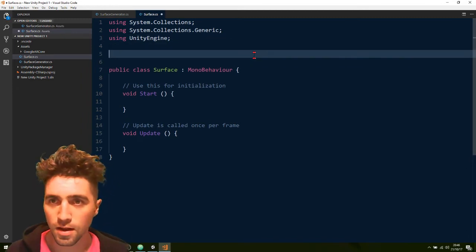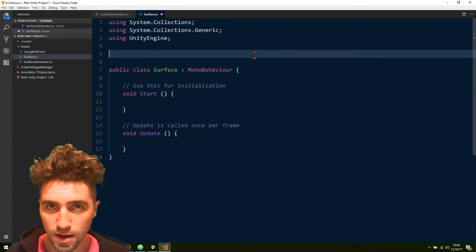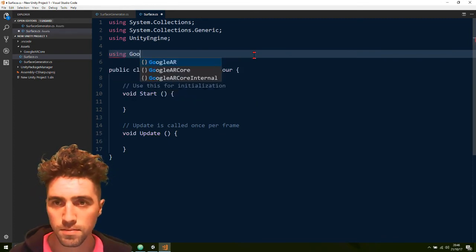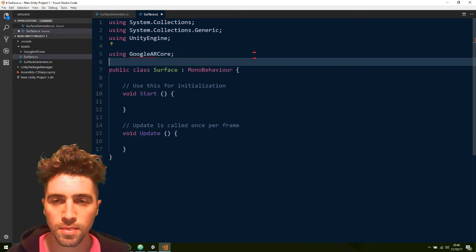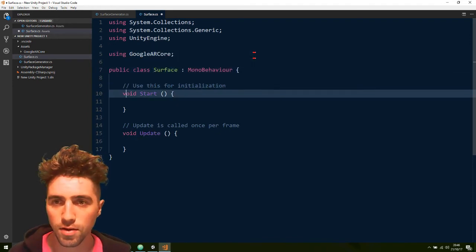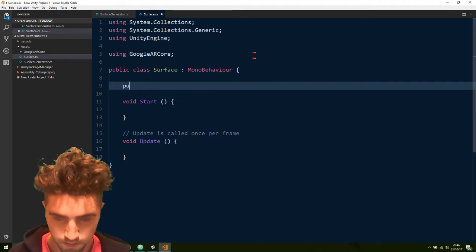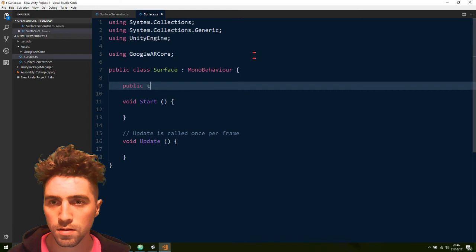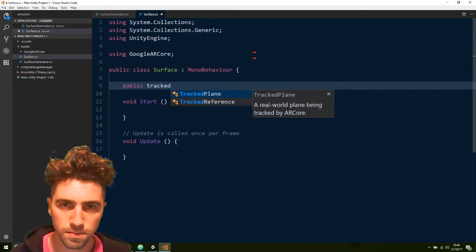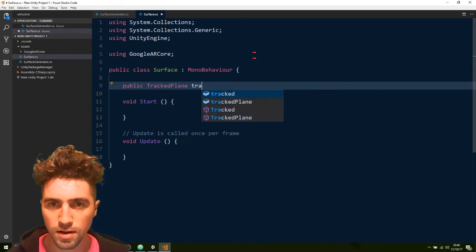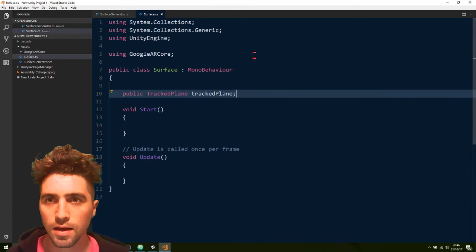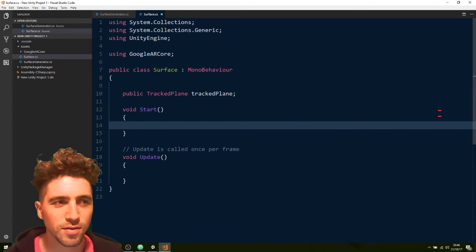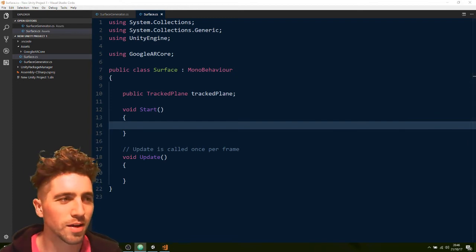We're going to add in using ARCore, and we're going to have a public tracked plane. So I suppose we can fill in the rest of this script before we jump back.